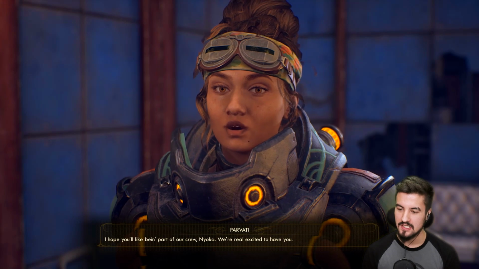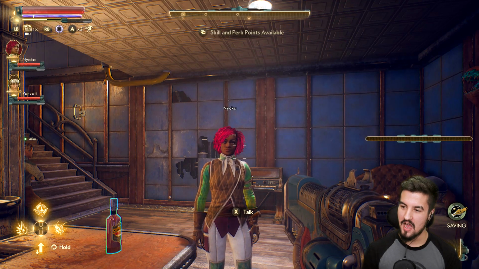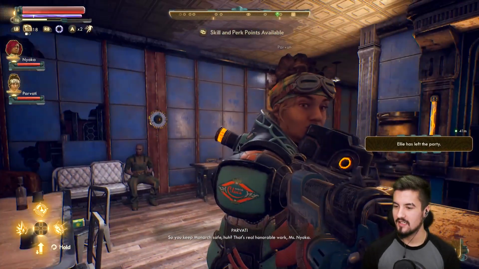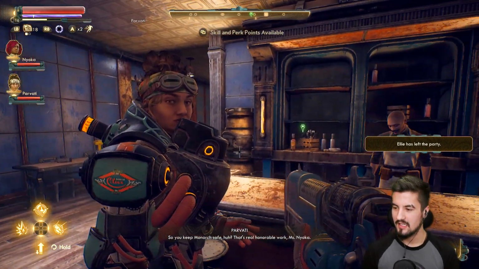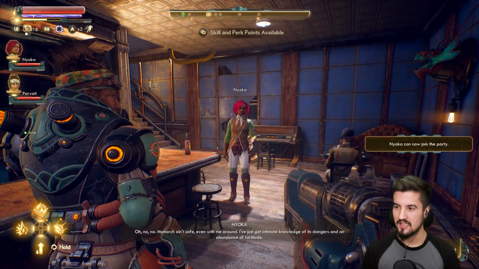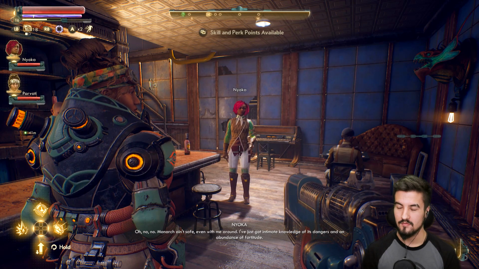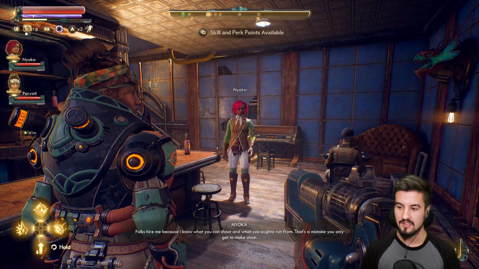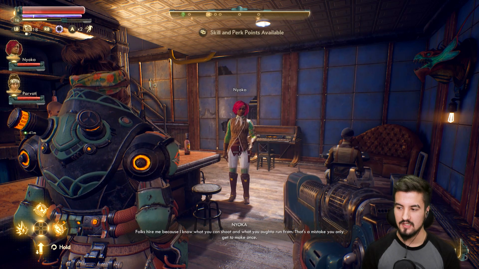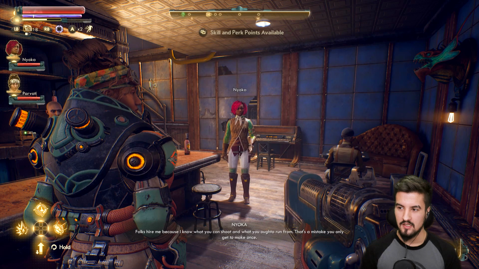I hope you like being part of our crew, Nyoka. We're real excited to have you. Oh, bravari. So you keep Monarch safe, huh? That's real honorable work, Miss Nyoka. Oh, no, no. Monarch ain't safe, even with me around. I've just got intimate knowledge of its dangers and an abundance of fortitude. Folks hire me because I know what you can shoot and what you ought to run from. That's a mistake you only get to make once.